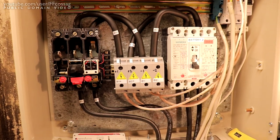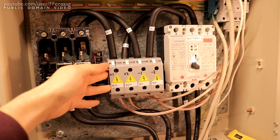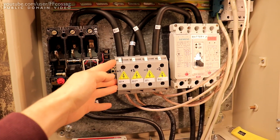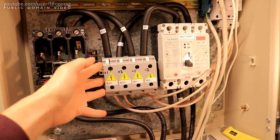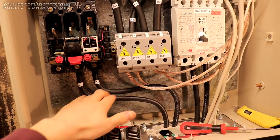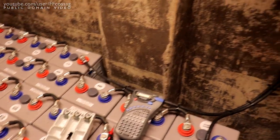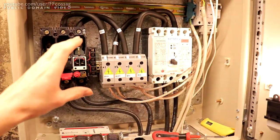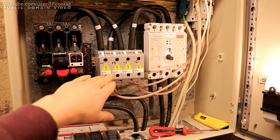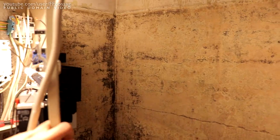I've gone the route of having four output blocks so I can run completely independent and redundant everything all the way to the inverter. The plan is to run 50 square millimeter wiring - all the battery wiring is 50 sq mil. I still have some left, so I'm hoping to run two times 50 square mil to the inverter, which is probably going to go on this wall here.